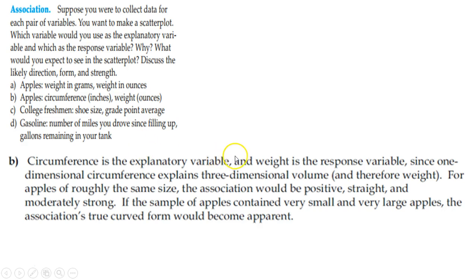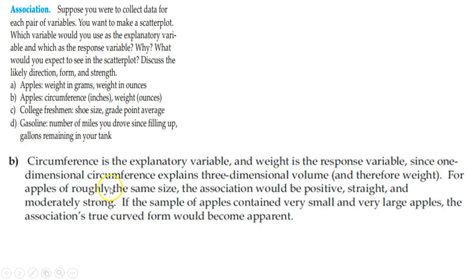Even though it's an apple, think about it in terms of circles, right? The circumference formula itself is technically inside of a volume. You can't find the volume without technically knowing that part, the circumference-ish. That part of the formula is in it, which means it's like you're plugging it in for the X. So that's why the circumference is the explanatory variable, and the weight is the response, and you would assume the larger the circumference, the more it would weigh, right? The larger the circumference, the more it would weigh.